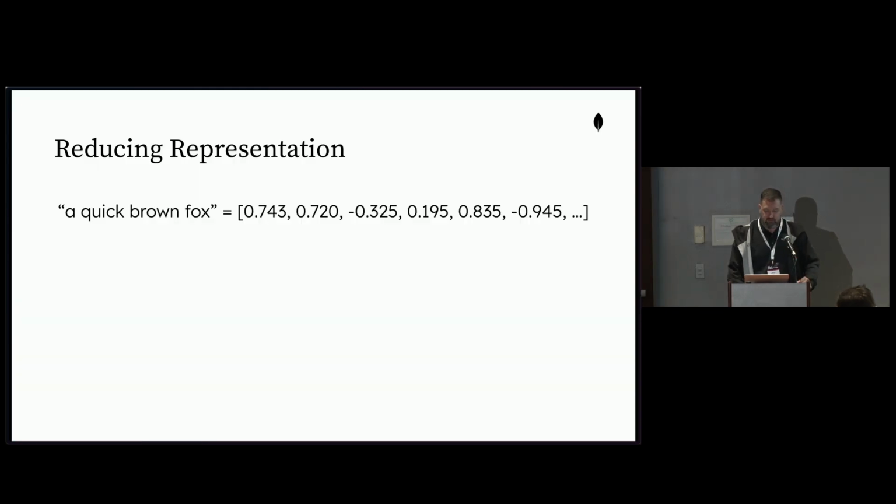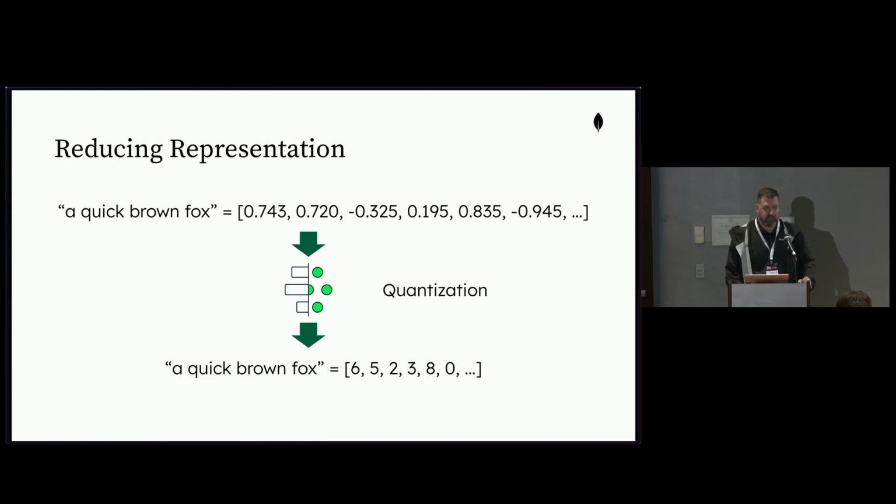Notice here in this vector embedding, it is floating point vectors. And floating point numbers take up more space. So how do we reduce the representation of these vectors without compromising their representational capacity? A popular method is quantization. In this example, we see how going through the quantization method is going to actually change these from floating point numbers to integers.